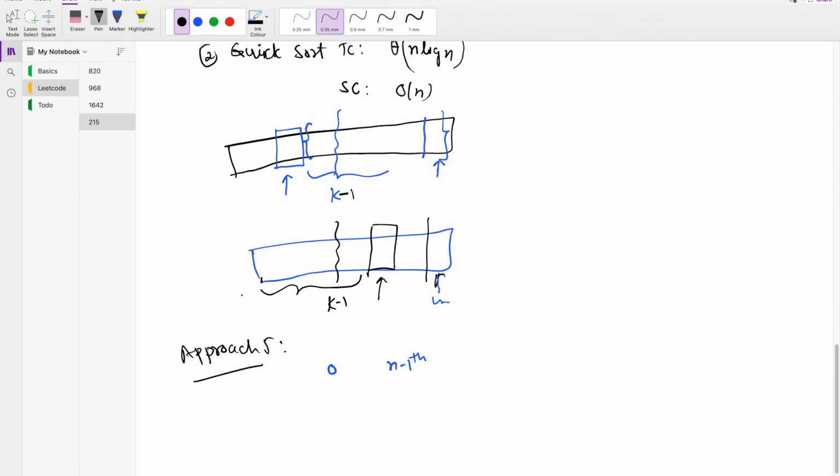But what would be the better solution? We can take the median as the pivot. The median is an element which resides almost in the middle of the array, so our array will not be partitioned in a skewed fashion. So while choosing the partition element, the partition element will be the median of medians. I'll explain this median of medians algorithm in the next video.